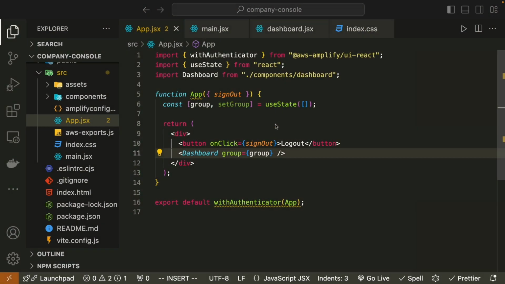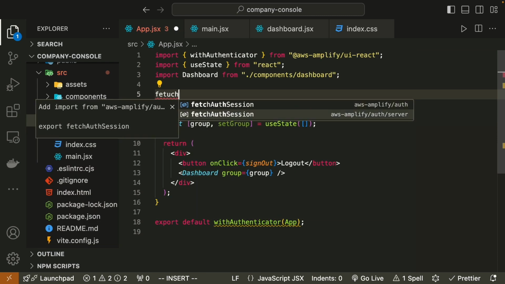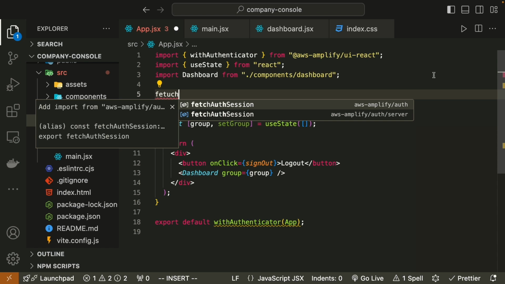Now before the re-login part, let me show you another thing. I have the user now with me, okay? And from a session object, I want to extract the group information for that user. There is a particular function for that, called fetchAuthSession, right? That is coming from aws-amplify/auth. If you are using a server component or Next.js, then that's a separate story, but let's use the normal one.